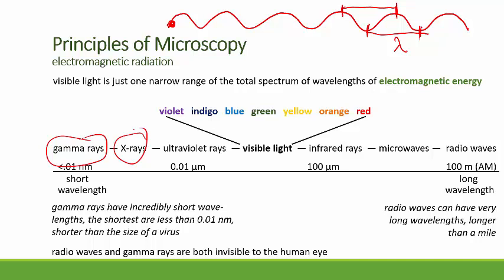The next longest set of wavelengths are what we think of as ultraviolet light. UV light is not visible to humans. There are some animals that it's visible to. Insects have reasonably good vision in the ultraviolet spectra. But for humans, it's invisible. But it's short wavelength relative to visible light. It's shorter than what we can see. And then we get to the range of what we think of as visible light, the range of electromagnetic energy that will stimulate the cones and the rods of the eye.